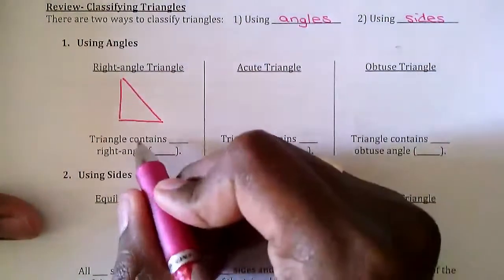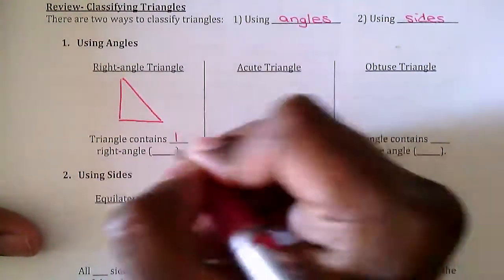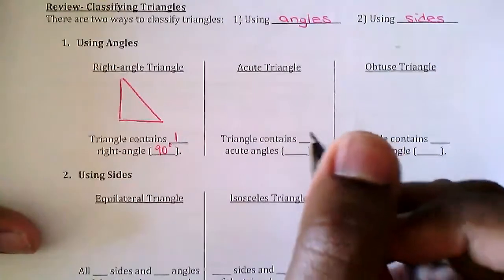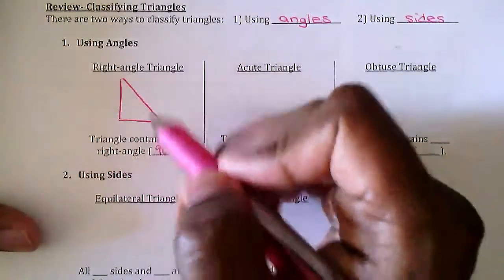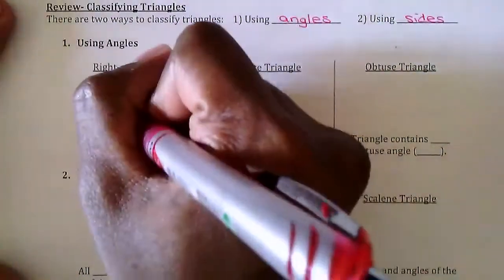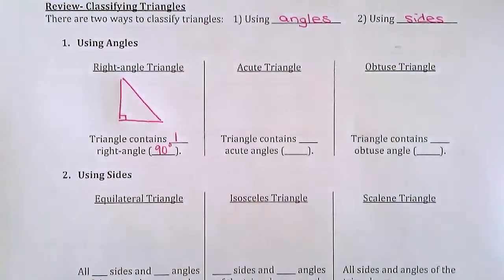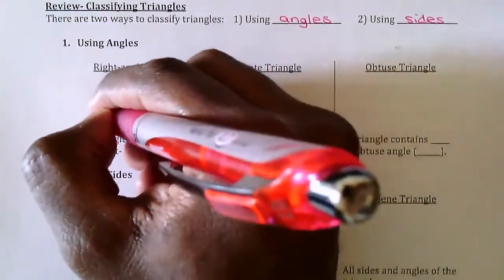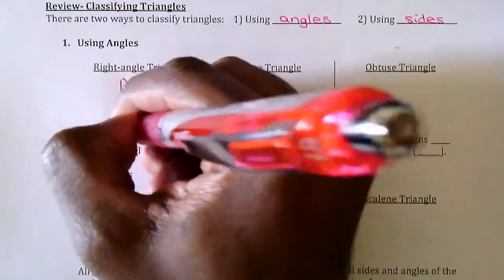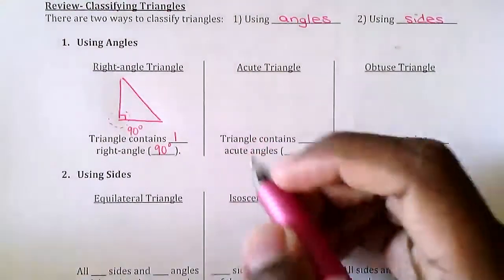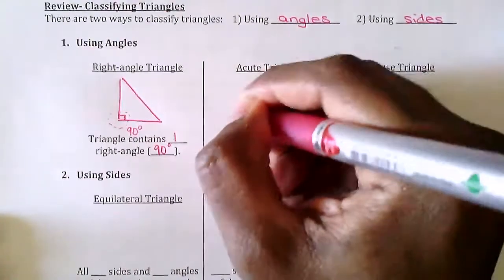Okay, so with the right angle triangle, the triangle contains one right angle that has 90 degrees. Now, I'm going to mention this once and actually multiple times throughout the course. Just because something looks like it could be 90 degrees, like here, don't assume it's 90 degrees. You have to always make sure that we have this little marking to indicate that that angle is in fact 90 degrees. So this notation right here is what tells us that this triangle has one 90-degree angle, so it's a right angle triangle.